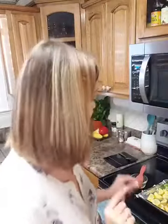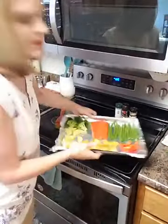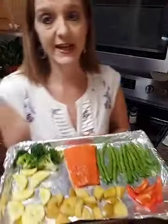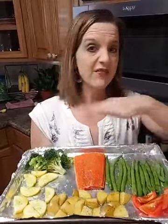So we're gonna do sheetpan salmon. I've already got it prepped for you, but I'm gonna walk you through it. And then I'll put the finished product later. But I'm gonna walk you through what I have here. Sheetpan salmon could work with any veggies you want.